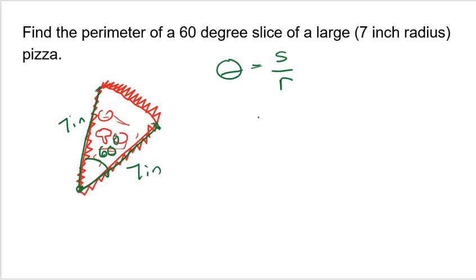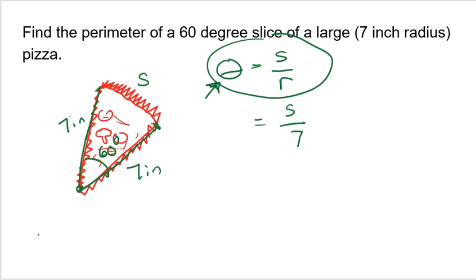Okay, fill in all the blanks. I'm looking for the arc length. That's what I want to find, S. I know the radius is 7. This is all easy. But here's the problem. Don't you dare put 60 degrees right here because this is in radians. Got to be in radians. If you're going to use this formula, it's all about radians. So I have to take a hot timeout, and I got to convert 60 degrees to radians. So we know that I want the 180 degrees in the denominator. I want the pi radians on top.